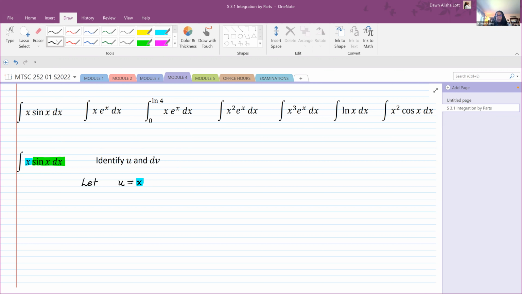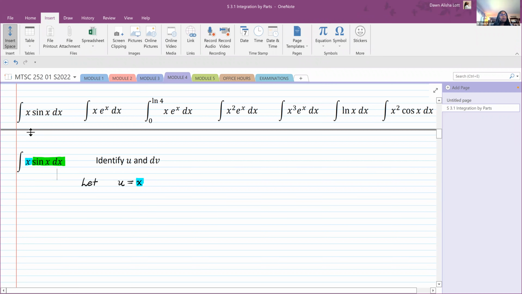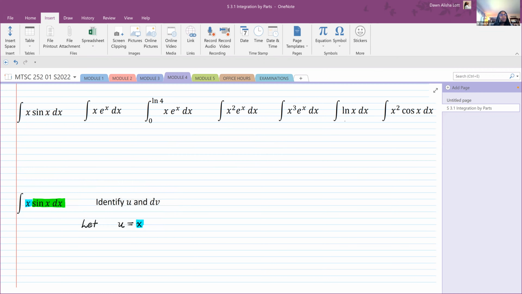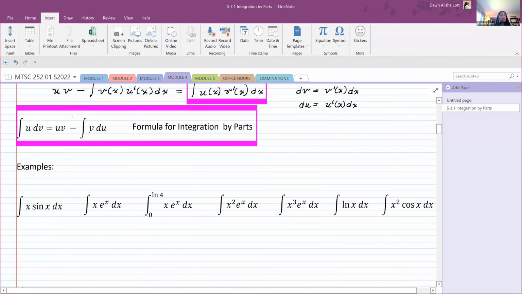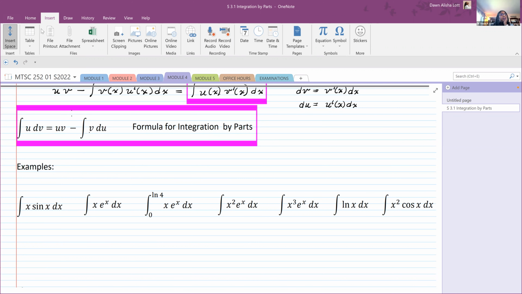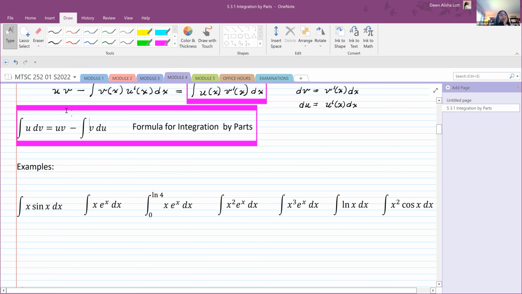All right, so let me just pull my formula down here so you guys can see it again. I'll plop it right back in here. Where's my formula? Here it is. Where's my formula? Okay. Oh, that's why I'm in the wrong thing. Go to draw, go here. There it is.